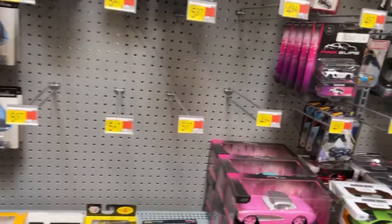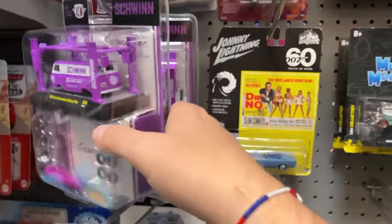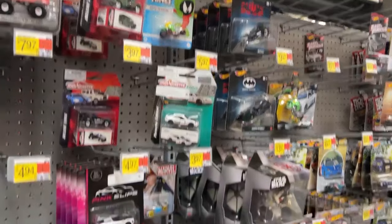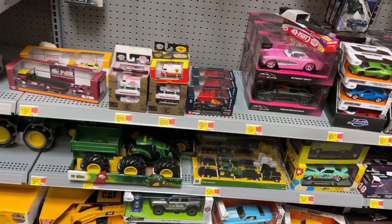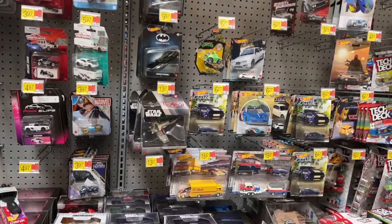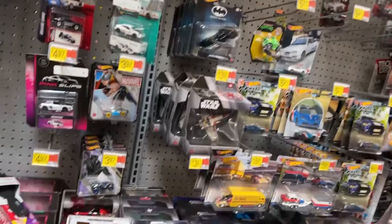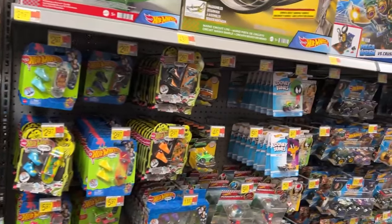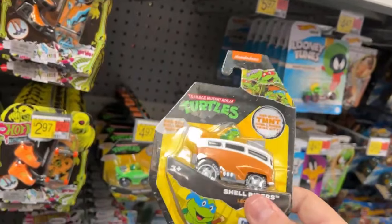Let's get my toothpaste and my hairbrush and go check out LEGO and die cast. Let this pink Corvette hold my stuff for me. I'm pretty sure this is where I saw that K5 Blazer and it's gone - we should have got it when we saw it. That's my fault. Looney Tunes car - pretty cool, Marvin Martian. I just realized going down the action figure aisle I went against the advice my wife gave me. She told me on every aisle to make sure I pick something up and look at it.